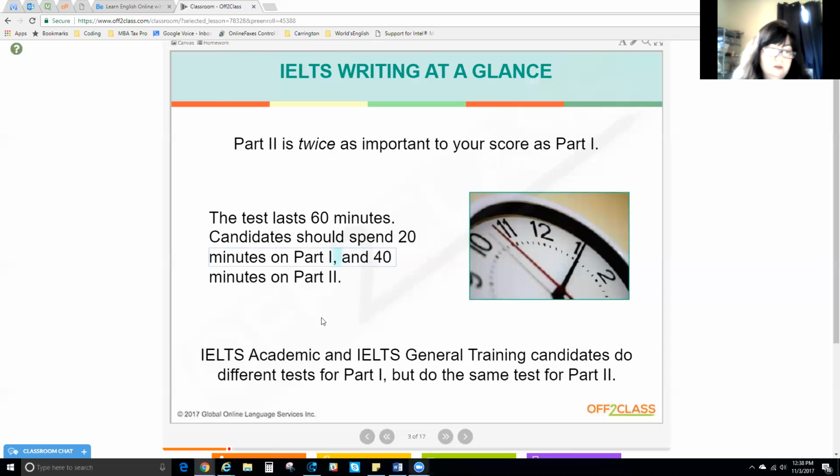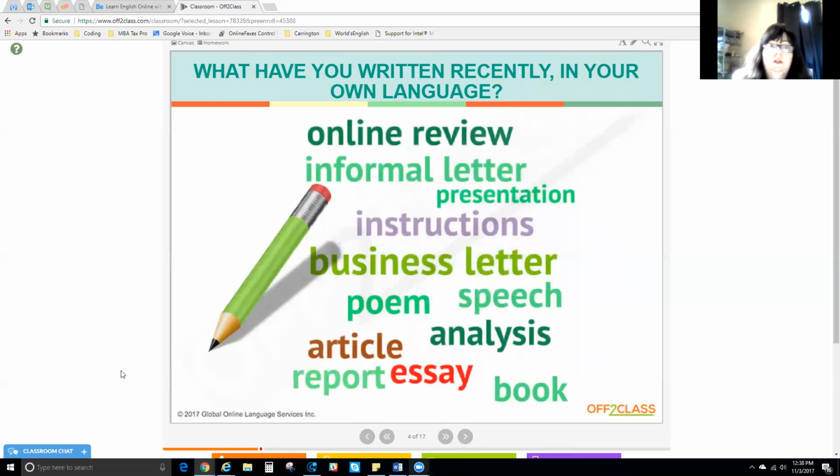Those are things you'll learn about, how the test is broken down and how to approach that, throughout the writing course. It's recommended that you continue to complete all the courses for the IELTS exam, especially in your weakest couple of areas, which for many, writing is one of those. Often it's writing and reading that we struggle with. We get more practice with speaking and listening. But it varies depending on the person.